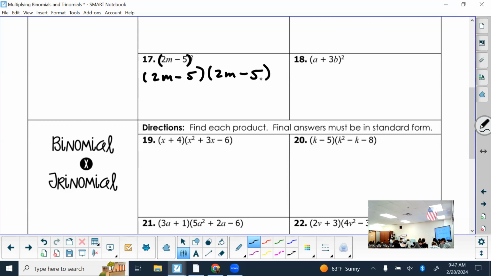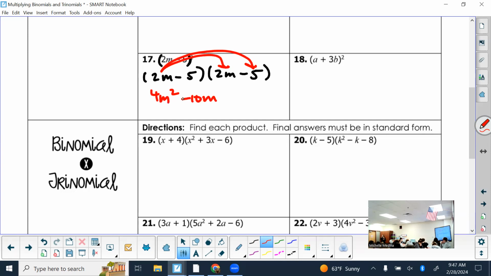Okay. I will do double distributing. So that would be me taking my first term, multiplying it by both terms in the other parentheses. Table 4, what's 2m times 2m? 4m. Close. What are we missing? Oh, 2m squared. Or 4m squared. Okay, good. And then table 5, 2m times negative 5.